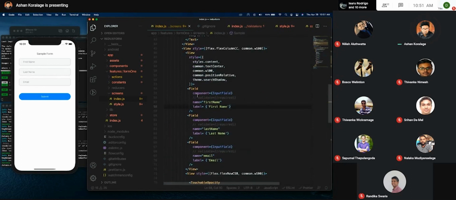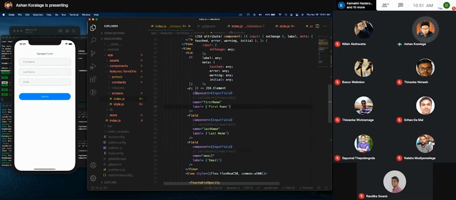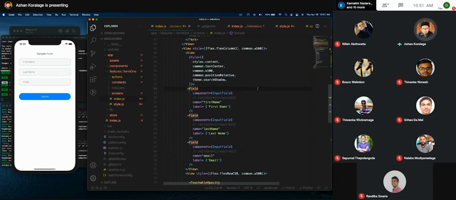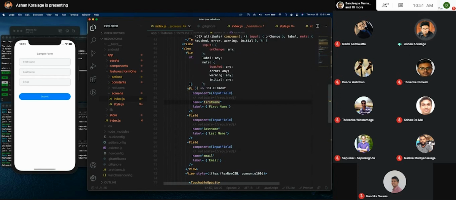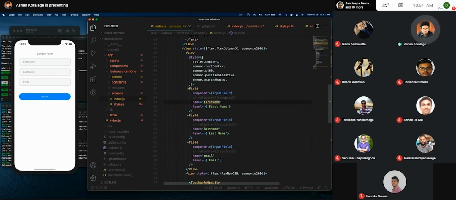Okay. Next, the Field wrapper. As we discussed, the Field wrapper is the component that we are using to connect our field with the Redux store. So it has a name, which will be our field name, and it has the component, which shows what component we are rendering here.